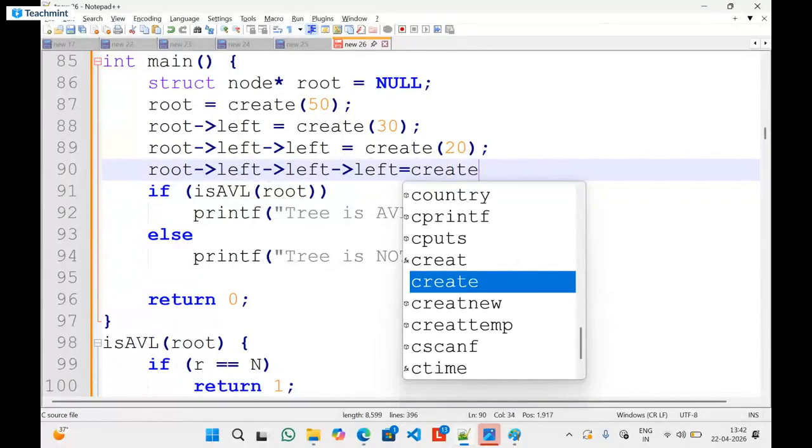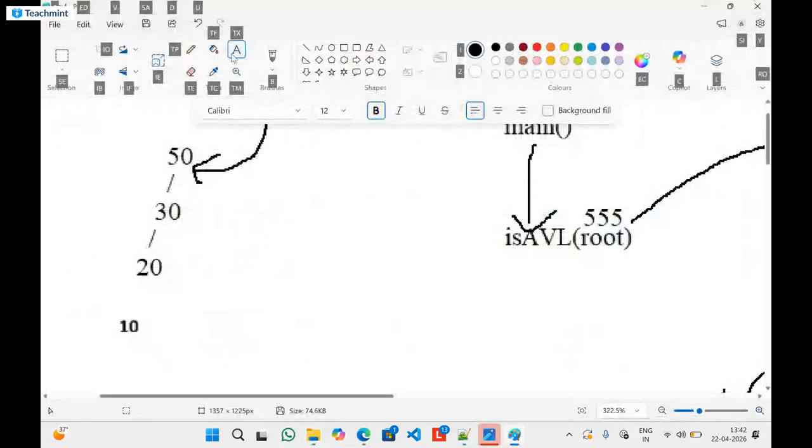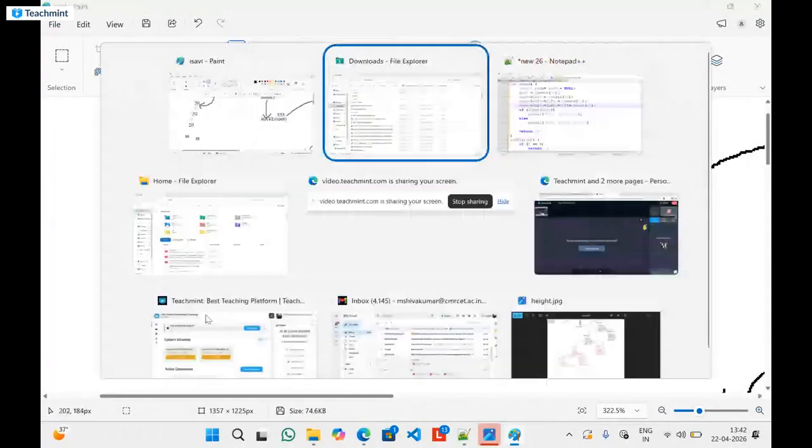You create a node by using the malloc function. Then you have to add it. Can you add here, everyone? Can you add 15 here? Can you add students 20 and 25 here? How to add 25 here? 20, right? I want to add 25. Can you tell me how to add?